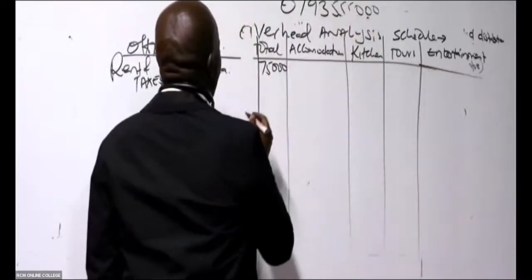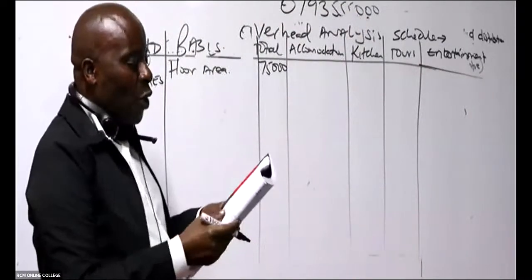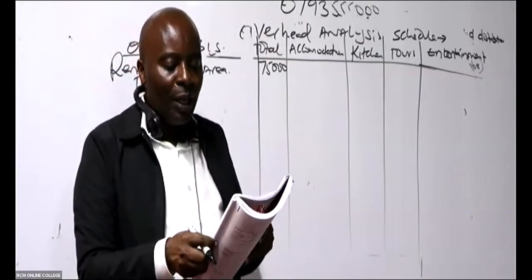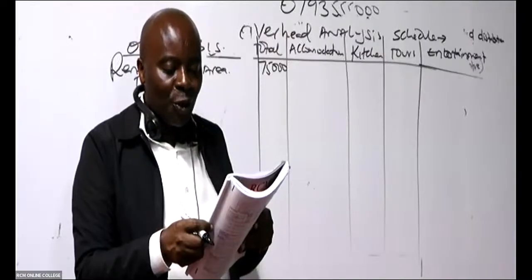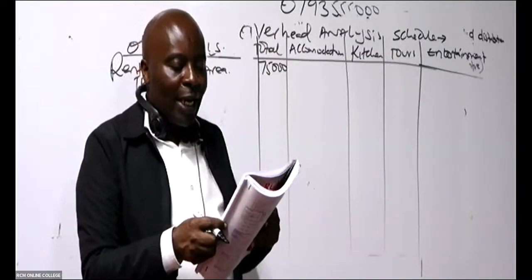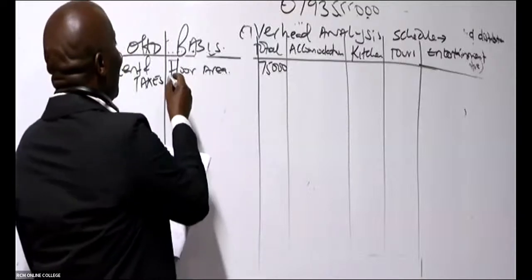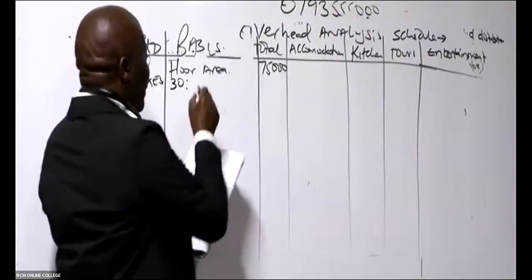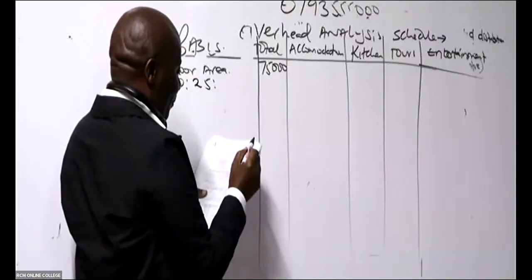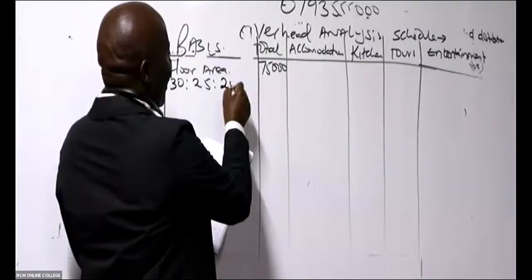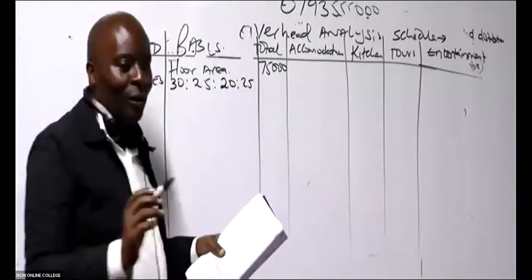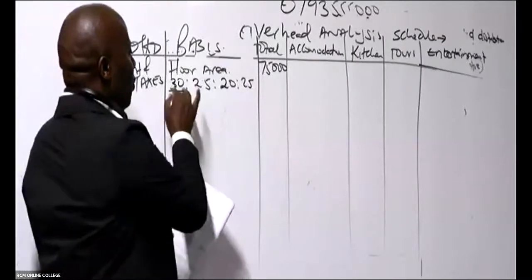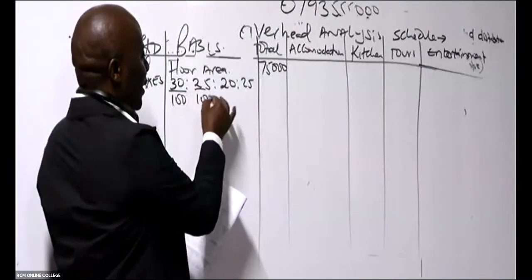So we are using floor area. And the floor area, ladies and gentlemen, are you able to see the ratios? The ratios that I can see there, so many students in this sitting got it wrong. It should start from 30, not total, where 30, 25, 20. You would have failed there. Here you would pass the exam, isn't it true? So if you add this, it becomes over 100, eh?